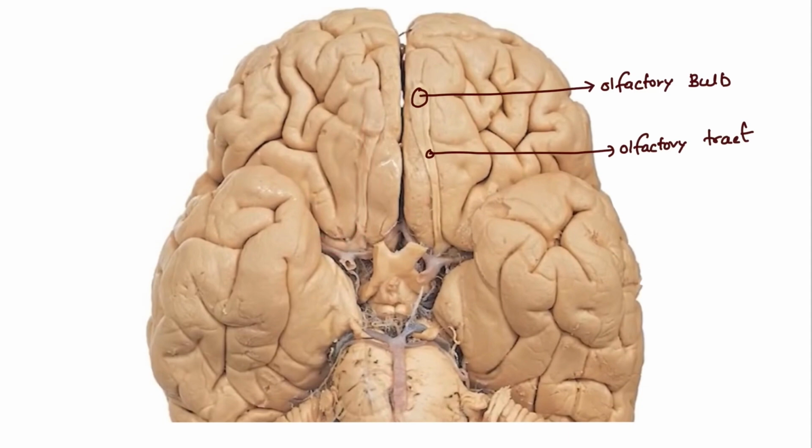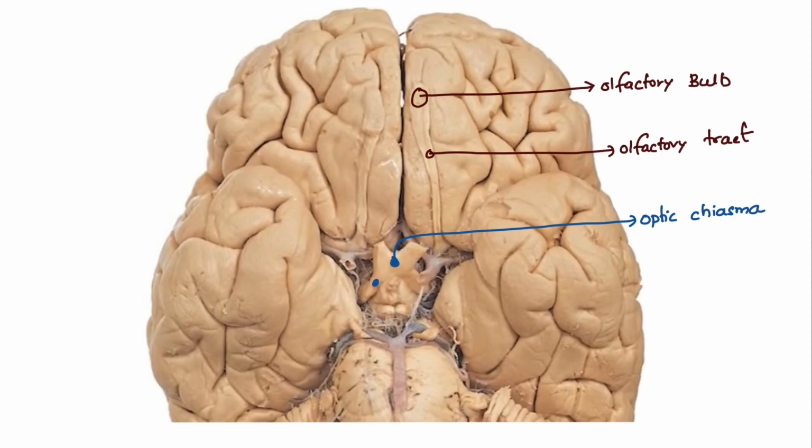Right, now look over here. Here can you see a point of intersection of the optic nerves? Yes, it is called the optic chiasma. It is a cross-shaped structure located at the base of the brain just in front of the pituitary gland, and the optic chiasma is where the optic nerve from each eye is partially crossed over, allowing for merging of visual information. So this is the optic chiasma.